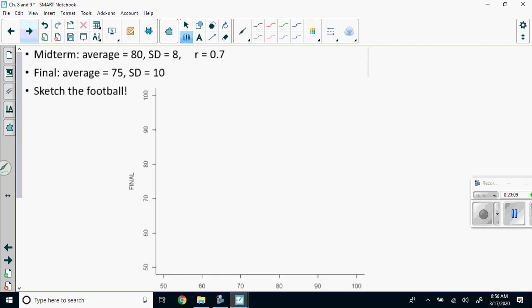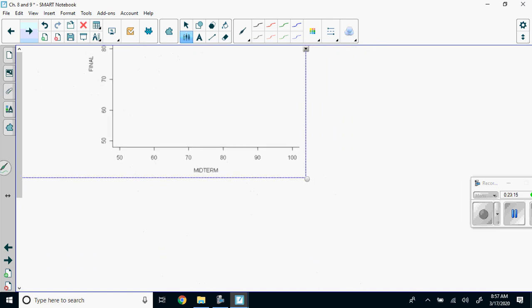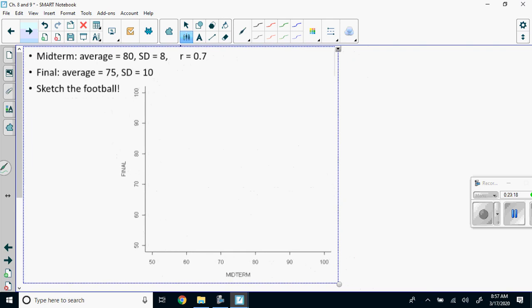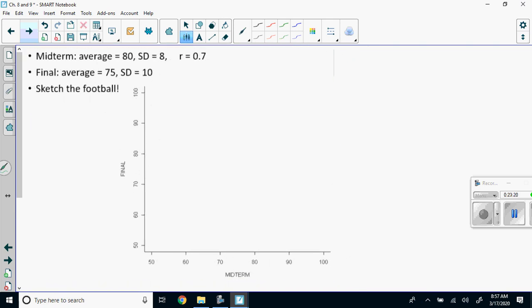So let's practice it. We've got the midterm and final scores. And we're going to say the midterm is X, the final is Y. Typically, the midterm will be given to you on top, and the final will be given to you on bottom. Or sorry, the Y value will be the bottom, the X value will be the top. If it's otherwise, it will specify. So we are predicting the final score from the midterm score, basically. We're using the X value to predict what the Y value would be. In this case, we know them, so we're just plotting what we know.